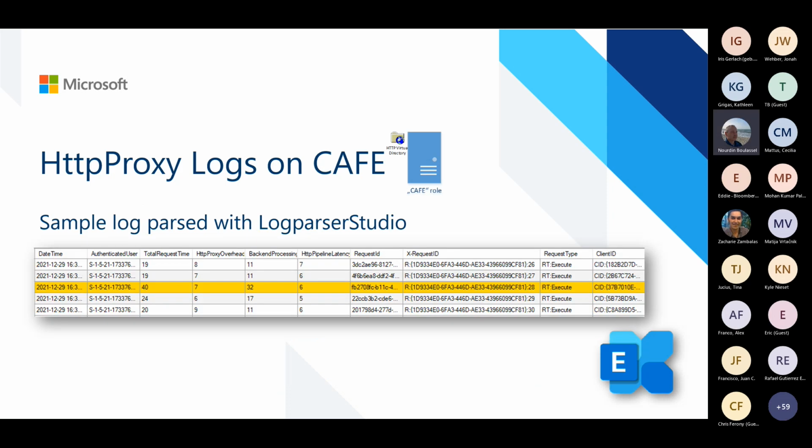Here is a sample that I pulled out using Log Parser Studio, where we again conceal the request ID, and the X-RequestID with the sequence number of 28 for the timings. And you see here total request time is 40. And if you remember in the IIS log, it was more or less about the same.